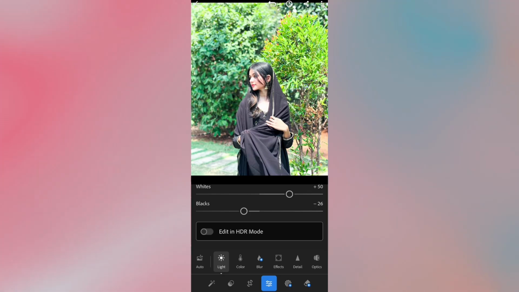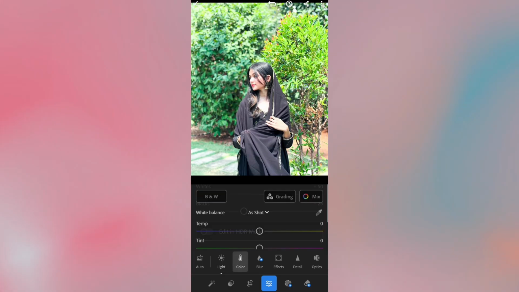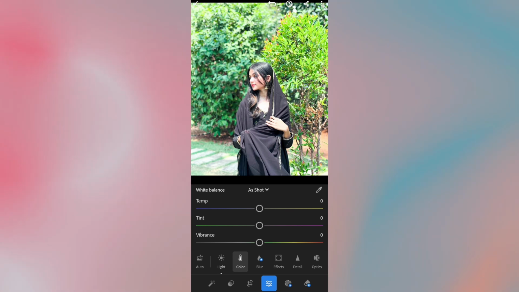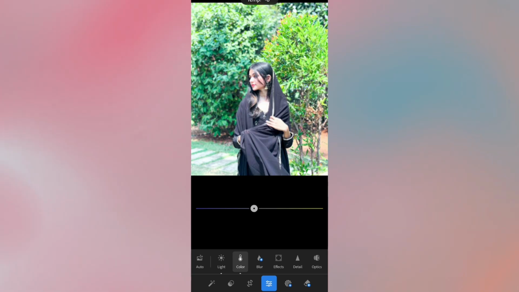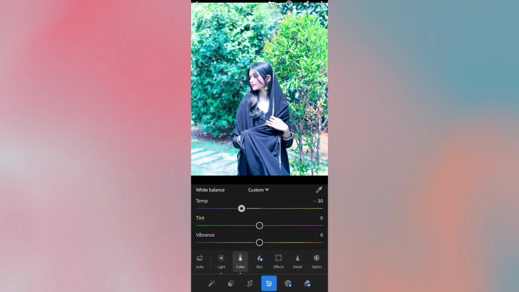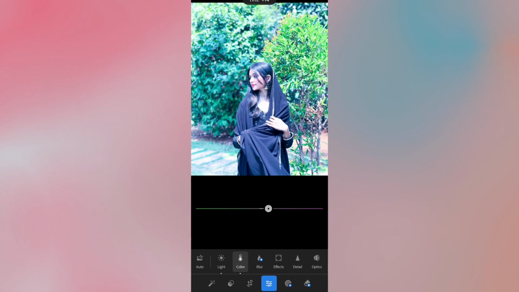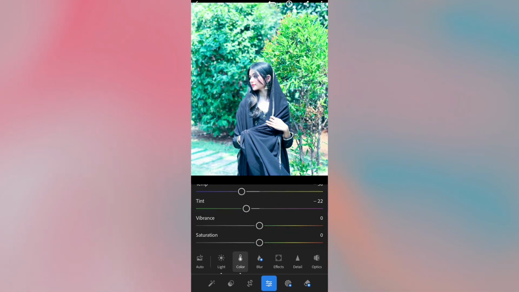So next we are going to jump into color settings, and here we are going to minus the temp to warm so that we can get the cool temperature. And then tint also to be minus to 20 level.